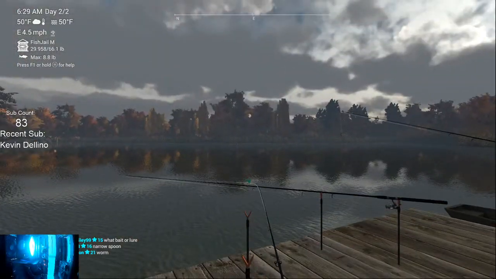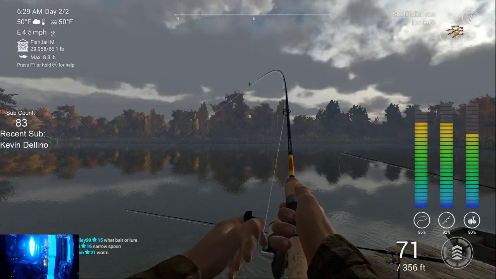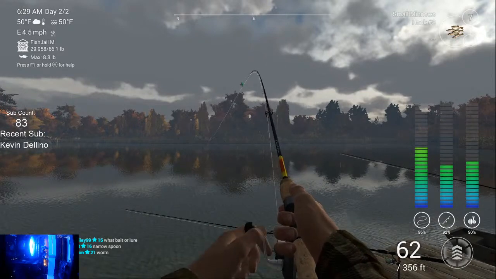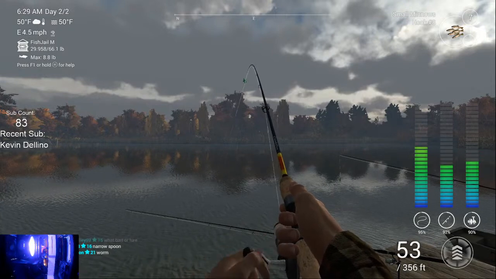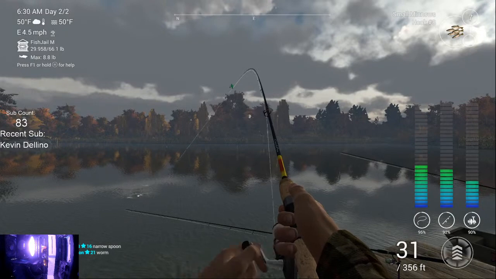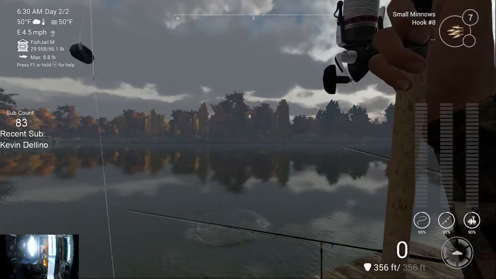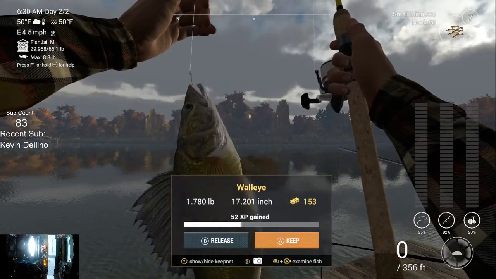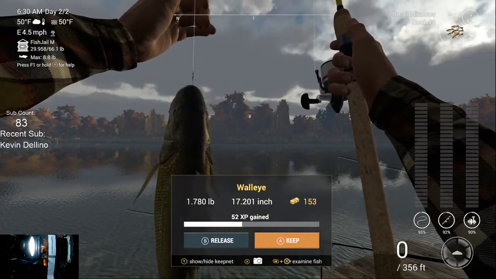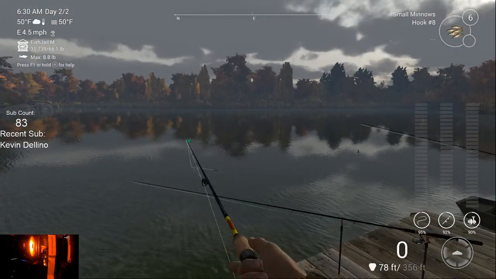They do come off of these rods now. They used to not. They used to stay on indefinitely. These rods and rod holders, they would stay on. You could leave it sitting there for an hour and the fish would still be on there. And now, you know, they have a tendency to pop off. It's a really small one. It's less than 2 pounds.